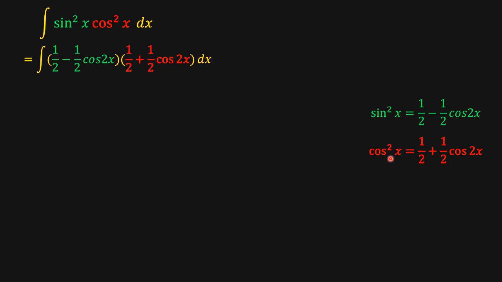Now, once we are done right here, we are seeing that we have a minus b times a plus b. So remember that when we multiply that, we get a squared minus b squared. Therefore, we have 1/2 squared is 1/4. We bring down the negative, and 1/2 squared is 1/4. Cosine 2x squared is cosine squared 2x.